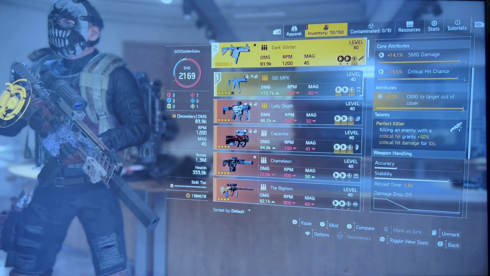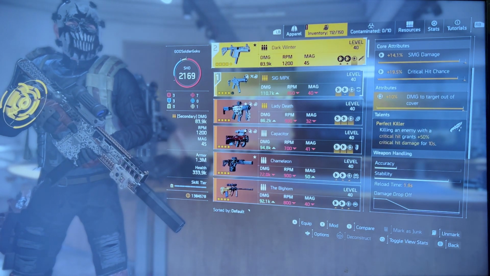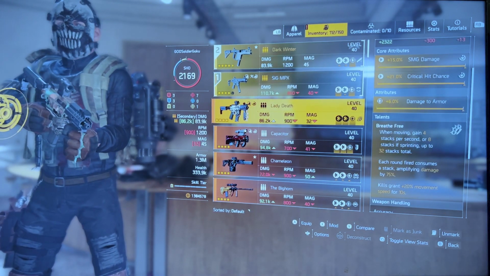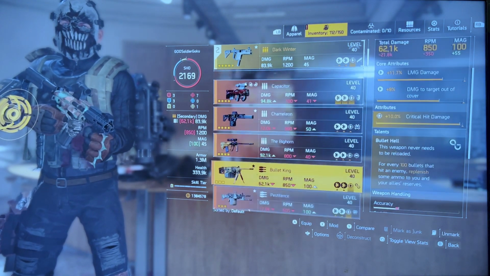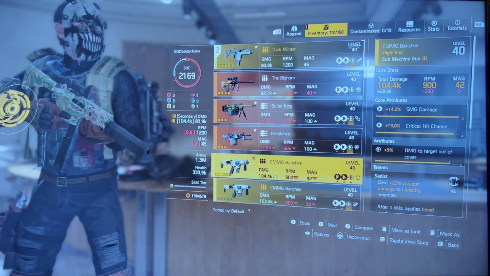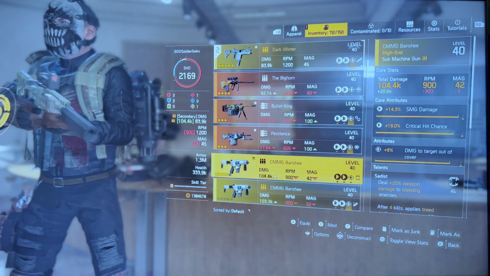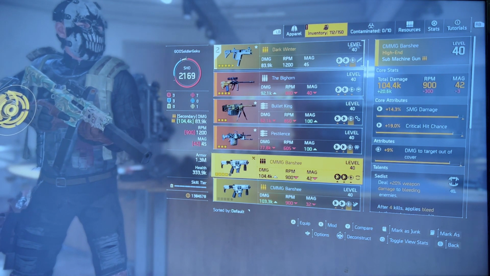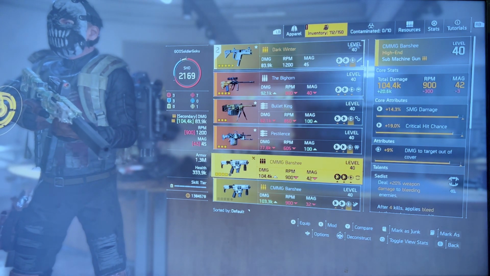That is major. Now, again, this is all subjective. There are other guns that you could run with this, other SMGs. If you wanted to run the Lady Death with Breathe Free on it, you can run that. I have another SMG that I swap out with, the CMMG Banshee. But you see, my total base damage is 104K, but I'm gaining an additional 50 RPMs as compared to the SIG. So do you want more RPMs or do you want more damage?